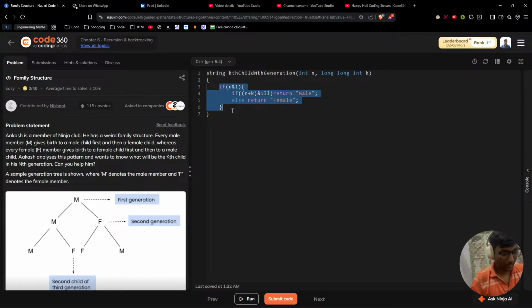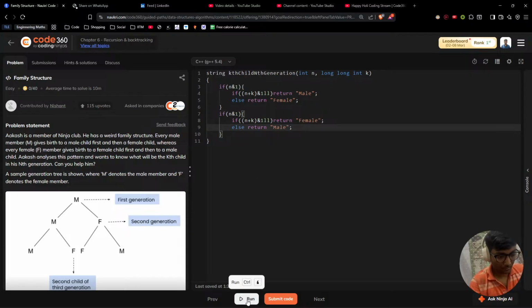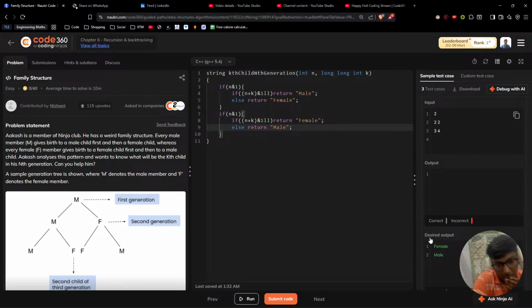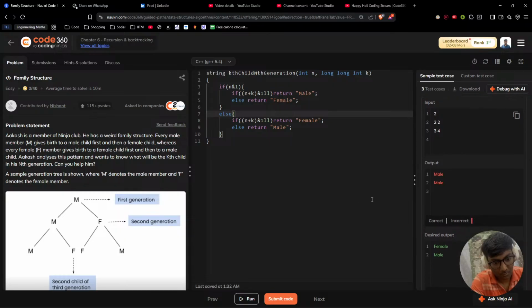Otherwise, I can just flip the condition. Let's see if it works, like I'm doing it diagonally. So male, male. Wait, so 2 and then 2. 2 plus 2 is even.